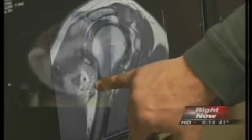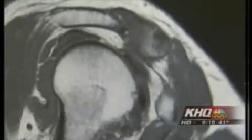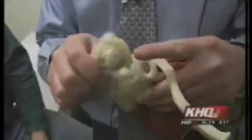Though the ferret anomaly is more of a conversation piece than a clinical diagnosis, according to the doctor. An MRI scan uses a magnet to shift the protons in the cells. Steve Pennington says the ferret is actually tendon, connective tissue which attaches muscle to bone, part of a rotator cuff injury which requires surgery to repair.